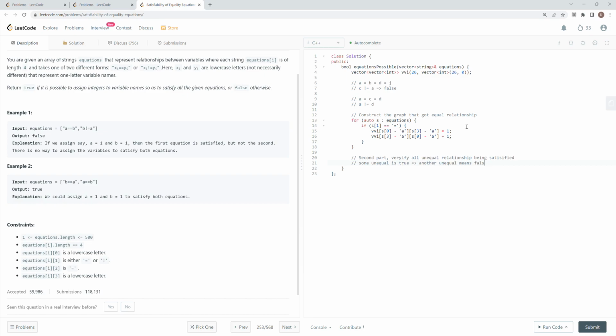I don't think they correlate with each other, so I'm gonna just try it first. And if this equal to unequal, I want to do some sort of depth search.